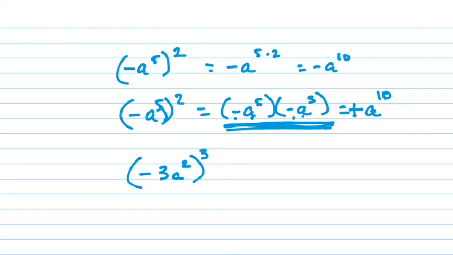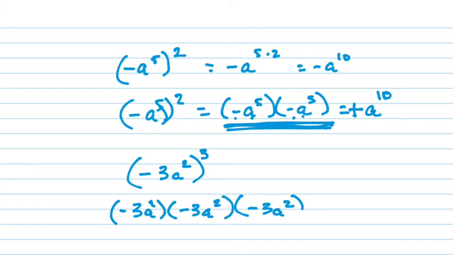The temptation is just to take that 2 times the 3 and get negative 3a to the 6. But it's not correct. Because what this really means is negative 3a to the second times itself how many times? 3 times. And if you expand it, you can really see what it is you need to multiply out. You see it? So a negative times a negative is a positive, times another negative becomes a negative. Anytime you have an odd number of negatives multiplied together, it'll always give you a negative. If it's an even number of negatives, it'll always give you a positive, right?